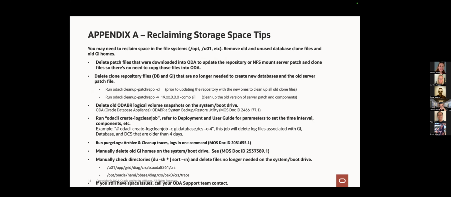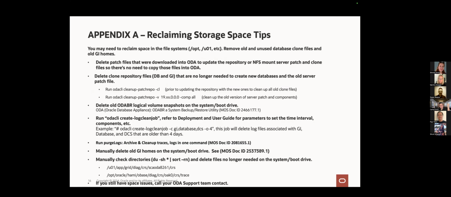There are some MOS notes. And for the ODA BR that we talked about earlier, there's a MOS note on how to use that, again just for cleanup. Now, we have automated a lot of these in the 1925 release, so you don't have to worry about it. But in case your customer is running an earlier version, there are some tips on how to manage the space.